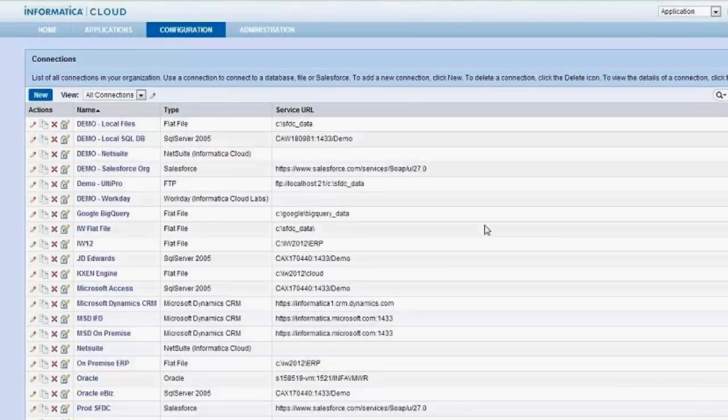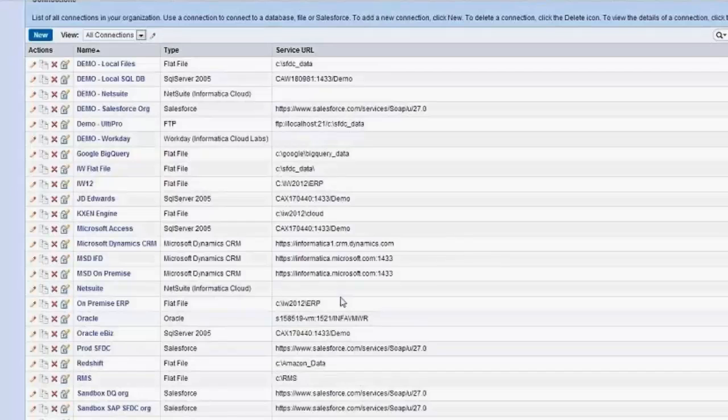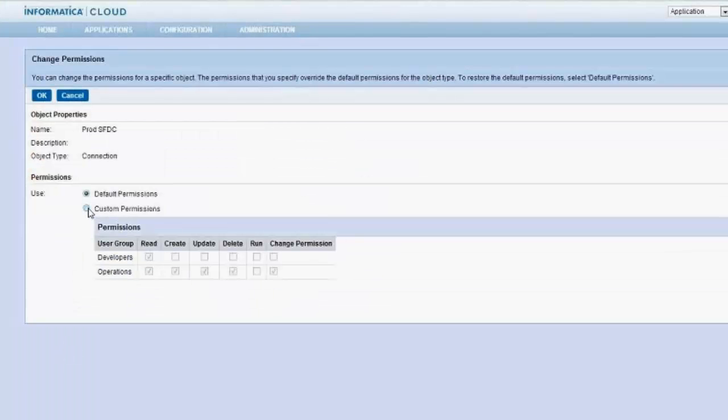So that you can do at a global level, but then at the individual object layer, for instance, we've got our connections here. Let's say your Salesforce production org is very sensitive. You don't want developers to even have access to that, so they can't accidentally do anything to the production data. So you can go in and override the default permissions and don't even give them read access to the production connection. So when they go in and build their mappings and their rules, they don't even see this connection appear in their drop downs.